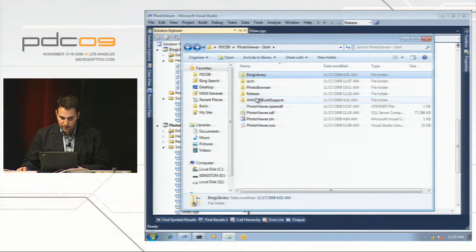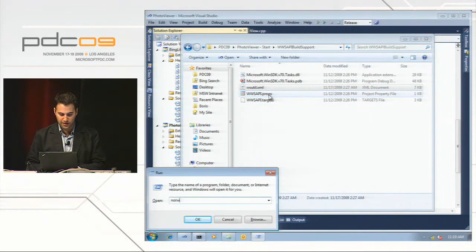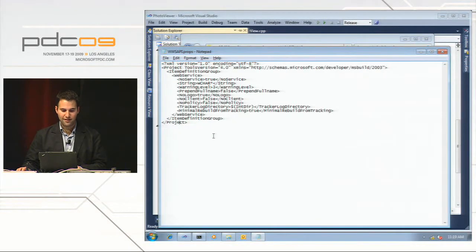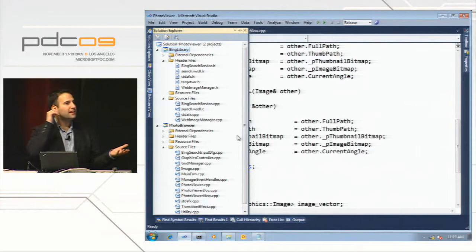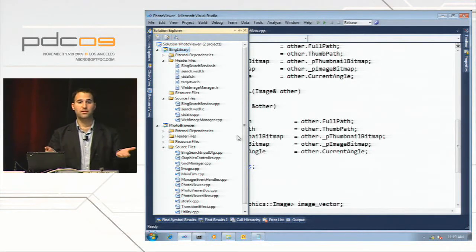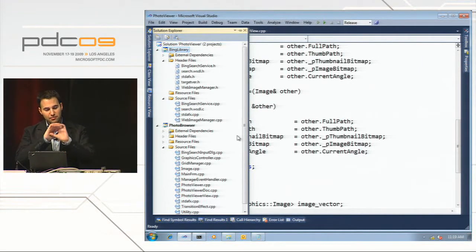Here I am. These are simply XML files. If I open one of them in Notepad, you will see these are very simple XML files. And all they do is describe the task that is going to run as part of the build. What files is it supposed to build? What are the options that it has? And you simply describe that. You can write this XML.